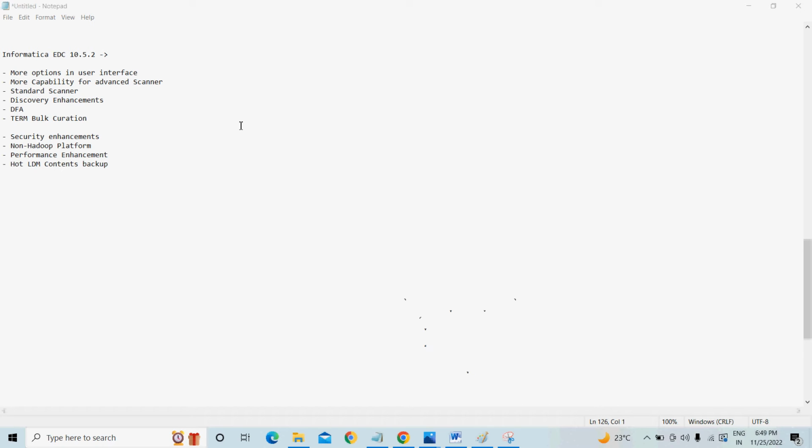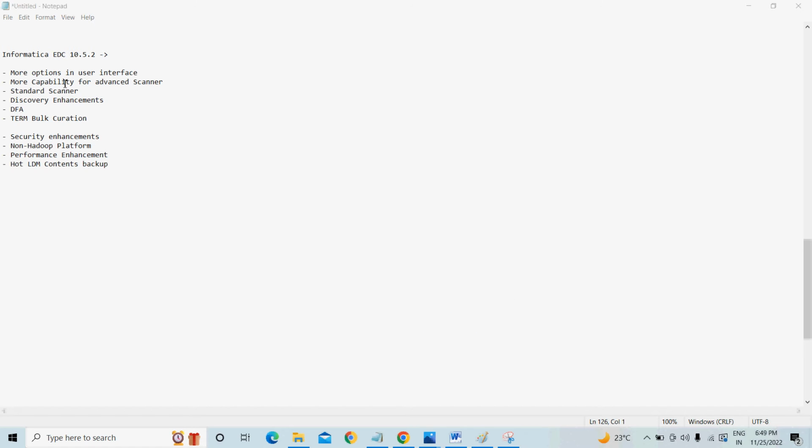When you click on any of the searched assets, that is also a change. So basically they enhanced some features in the user interface as well to make it more user friendly, and your search capability will be increased.